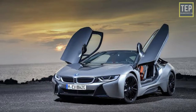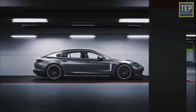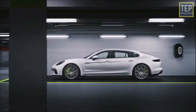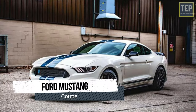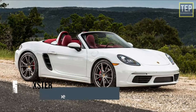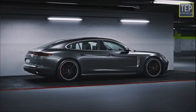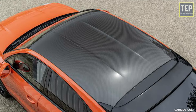Coupes have a fixed roofline and generally two doors, but are sporty and compact. Signature characteristics are a long hood and sloping roof. Coupes are mostly high-performance cars, capable of fitting big engines in their long nose. This includes cars like the Ford Mustang and Audi A5, or even two-seat sports cars like the Chevrolet Corvette and Porsche Boxster. Recently, car companies have started applying the word coupe to four-door cars with sleek rooflines, including the Mercedes-Benz CLS and BMW X6.